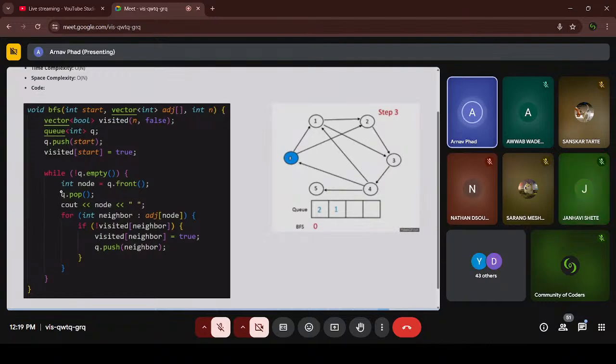Now we go into this while loop. In this while loop, we take the front element of the queue, pop it, and process the node, that is, print the node. For every neighbor, we push it into the queue. Because of the FIFO nature of the queue, only the immediate neighbors of the node get processed, whereas in the stack we had LIFO, last in first out, so it was expanding depth wise. Here it is expanding breadth wise because of the FIFO nature of the queue.